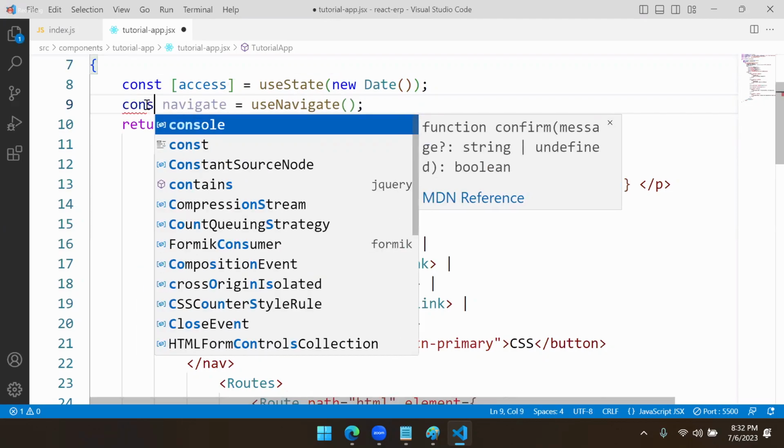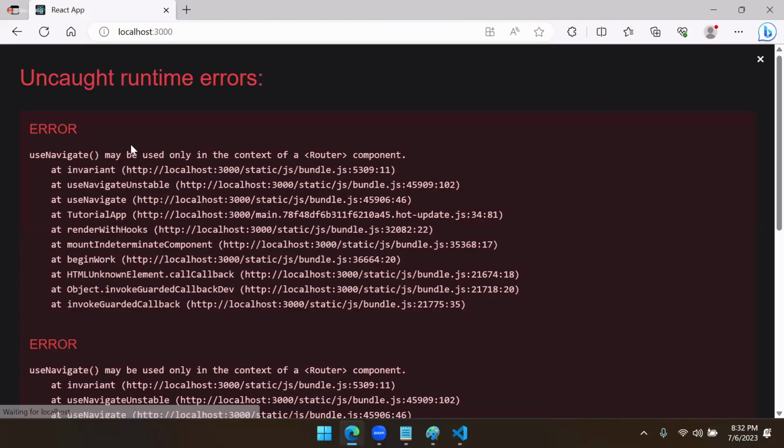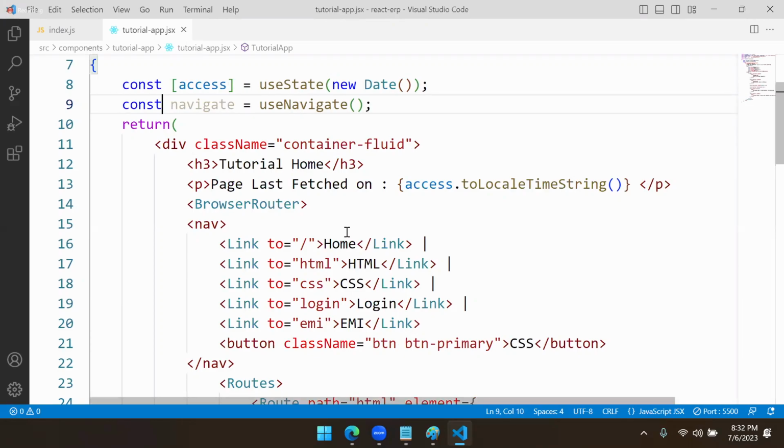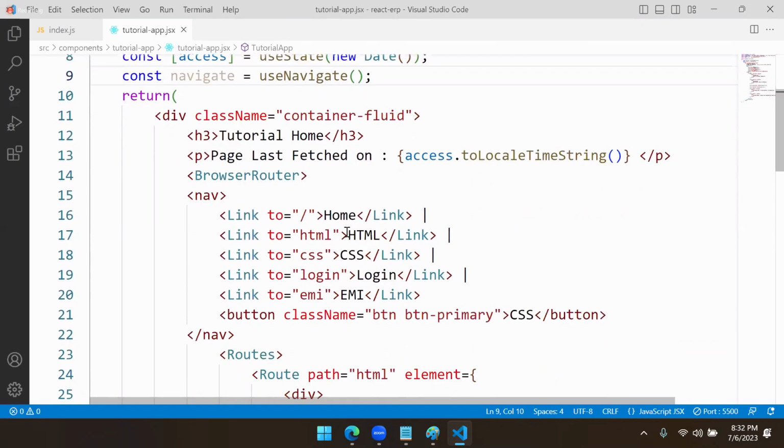Navigate is enough. Let's check here. It is in the router context only where you are using.